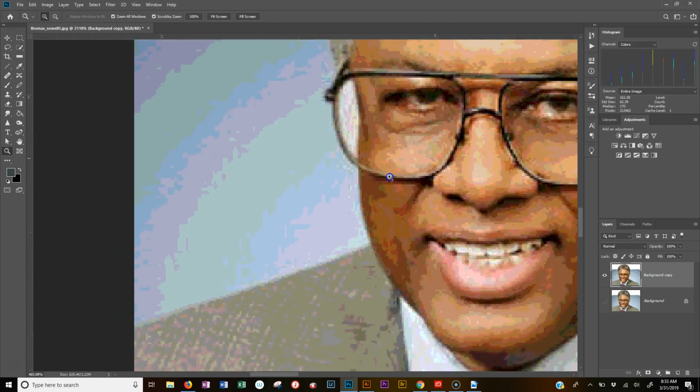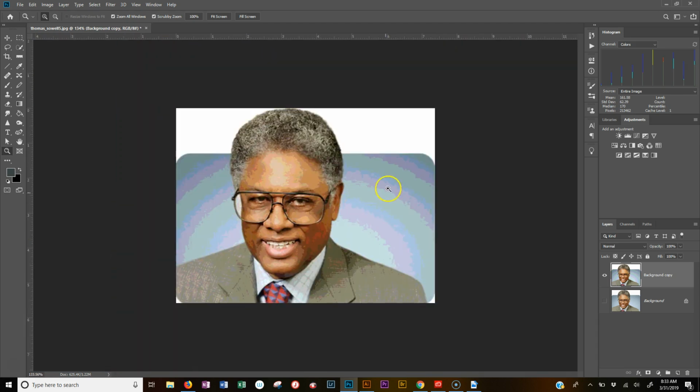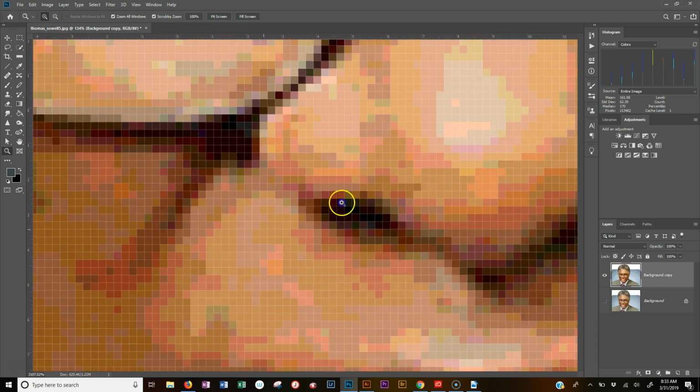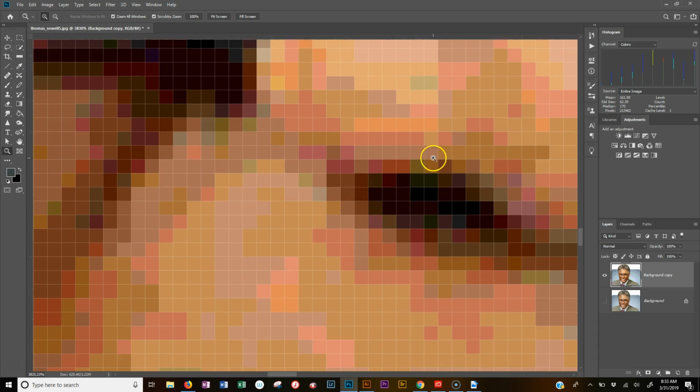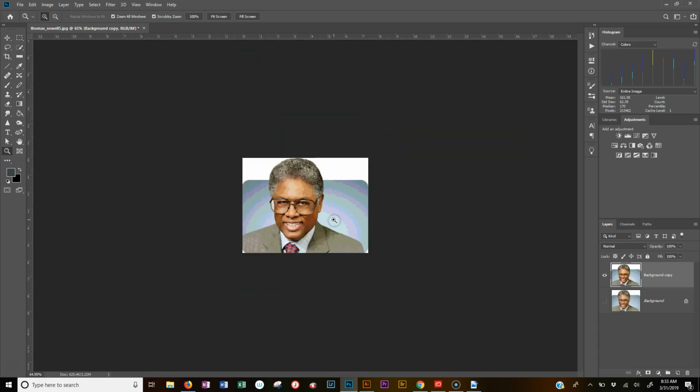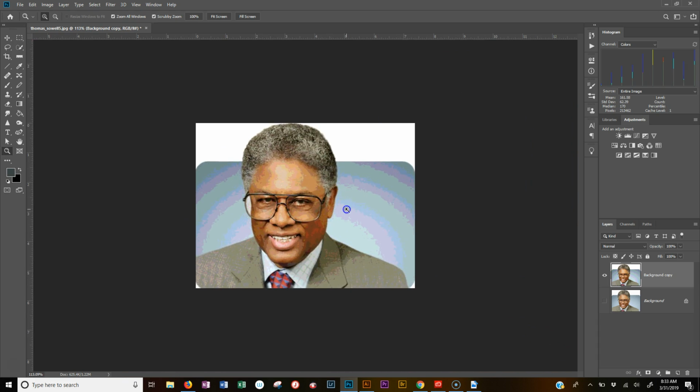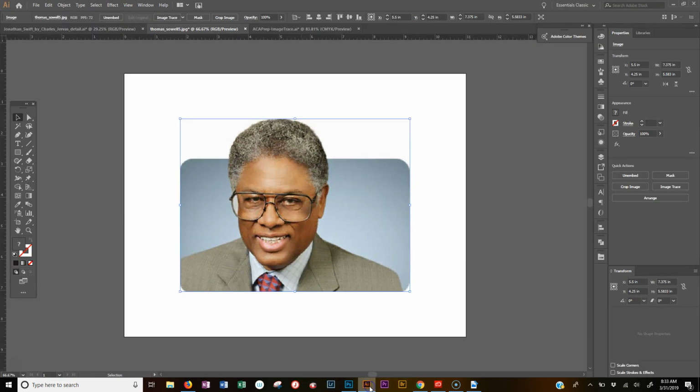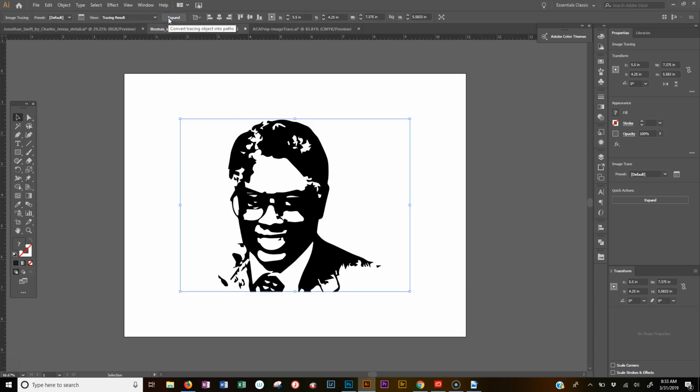So if you were to try to blow this up and say put it on a billboard outside or something, what you'd have is that. You'd have a big mess. So if you need some justification for using it for this type of purpose, here we are. So anyway, when we look at ImageTrace, I can just hit the ImageTrace button. And the default is this.